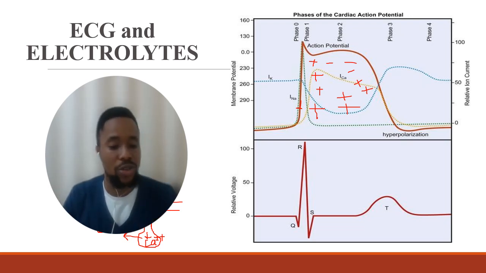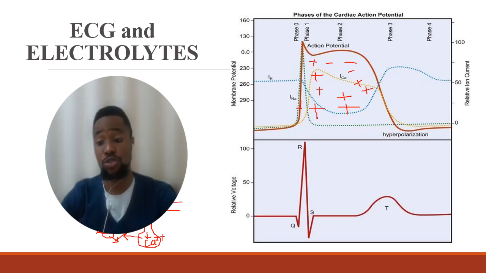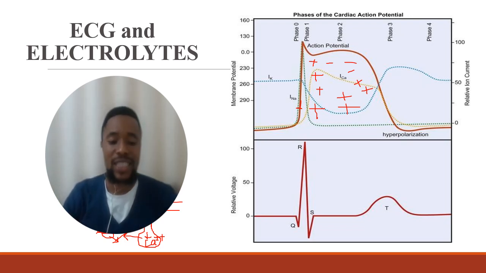So this calcium binds to this troponin part. Now, the troponin is sitting on what we call myosin and actin. It's sitting on the head of the myosin precisely. So the moment it binds to this, there's a shift from the head of the myosin, so the myosin can now strike on the actin. The myosin head, they call it power strike. When it strikes on it, that brings about contraction. Do you understand? Now, this calcium needs to return back to this sarcoplasmic reticulum through what we call active transport.